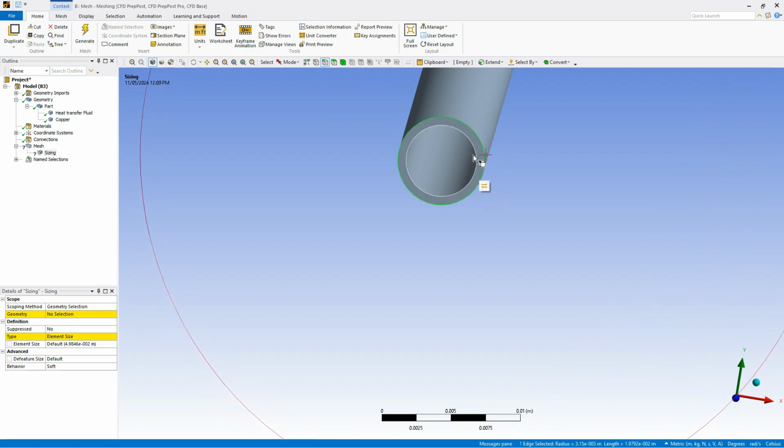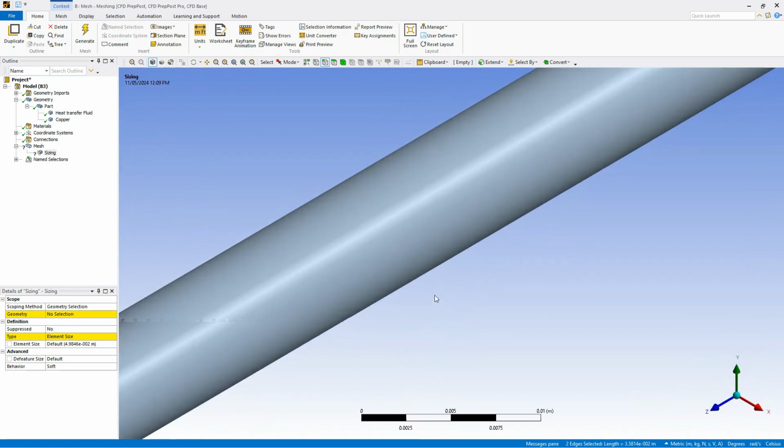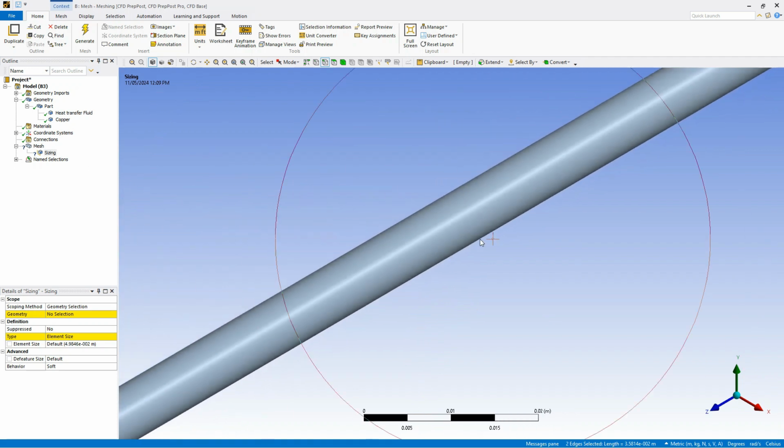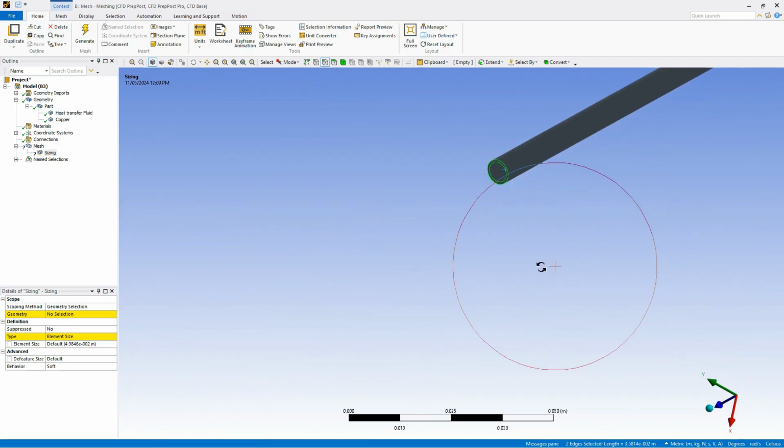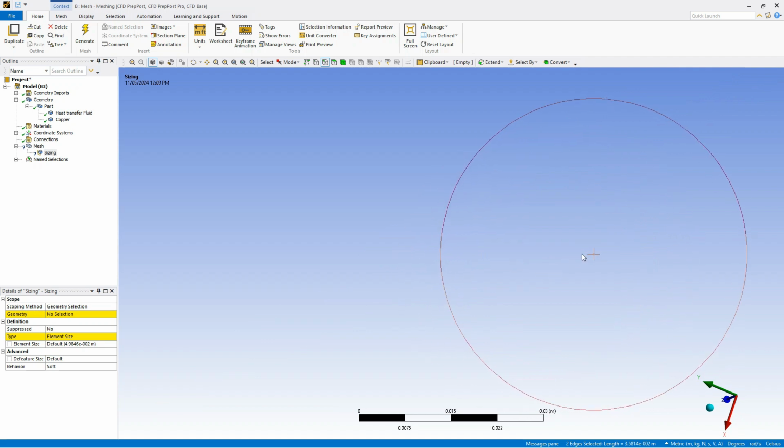Then hold control. Remember to hold control, click on the next one while holding control, the inner one. So as you can see, it will switch on and it will show green color. So you do it to the back again. You go to the back, you do the same thing there.